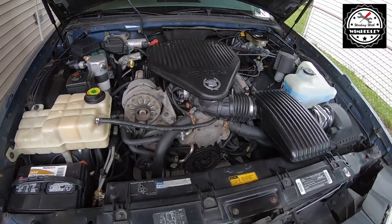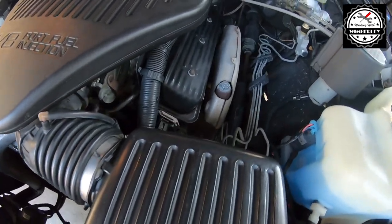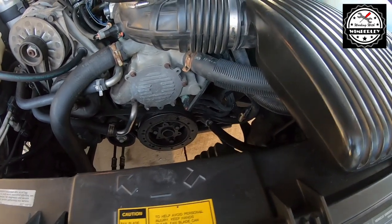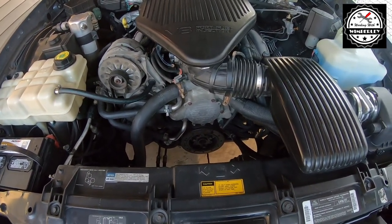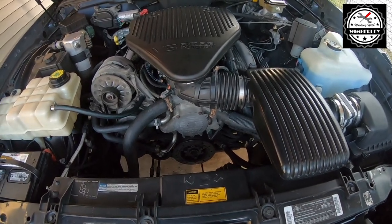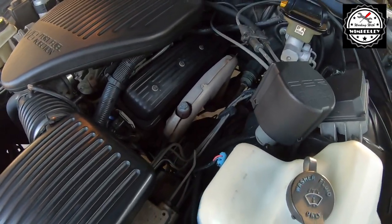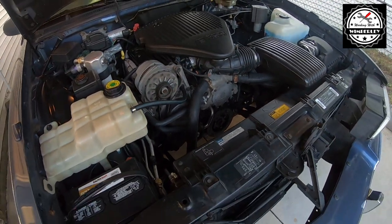Everything is back together and the car is running great. I put my hand near the plugs to see if I felt any exhaust gases and I didn't, so I think everything is sealed up good. With the air pump and all of the piping around the exhaust manifolds out of the way it's just a much cleaner engine bay, and it's also going to make it a lot easier to get to those spark plugs and spark plug wires. This is a 95 — it's an OBD1 car — so I do not get a check engine light and I don't have to get it tuned. It's almost as if the car doesn't know it ever had an air pump. If you have a late 95, 96, or one with the OBD2 system you will have to get this tuned out or you may throw a check engine light. But I'm very pleased with this mod — it's pretty simple. Just make sure you get the right plug or cap for your exhaust manifold.